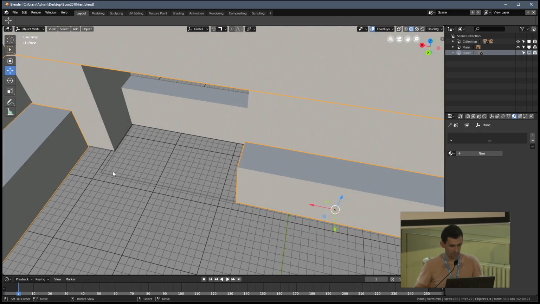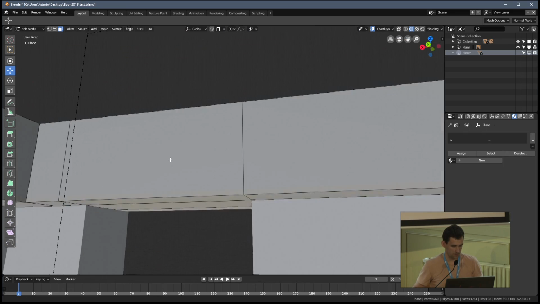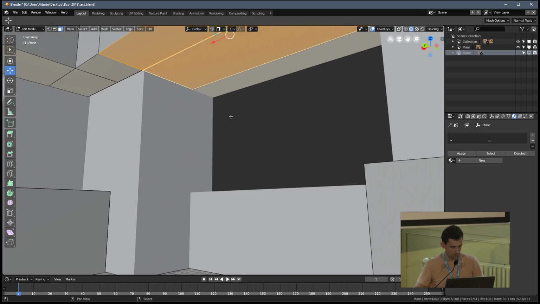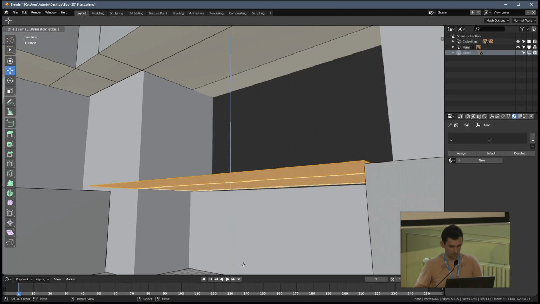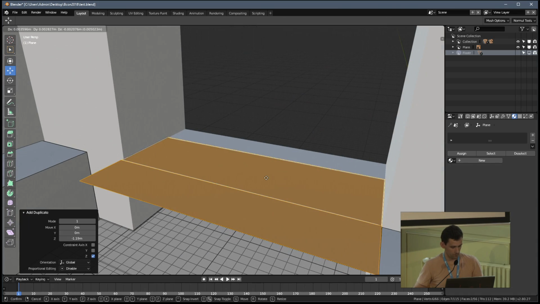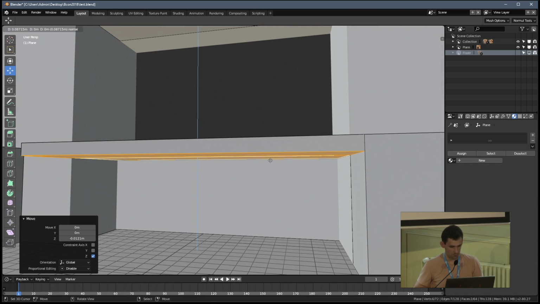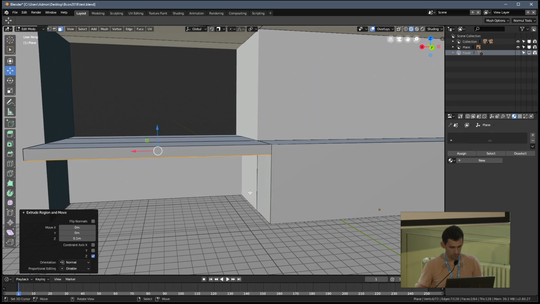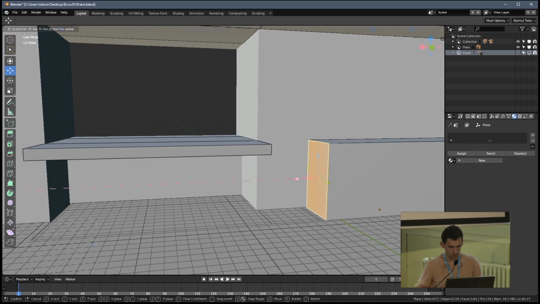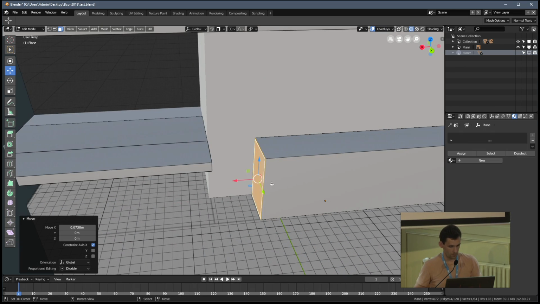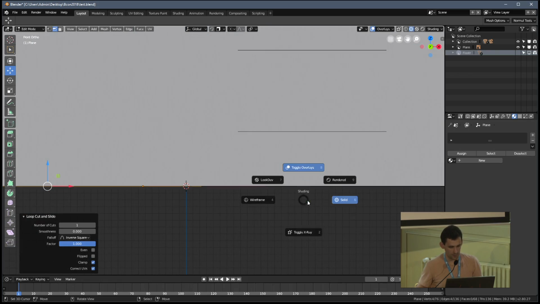We also have a kind of desk space in here, so I will just duplicate those upper faces, move them down, and extrude them to 10 centimeters. And here we can also see there is a small offset in this area. So I'll very quickly, I know it's a bit boring right now, but it will get interesting.